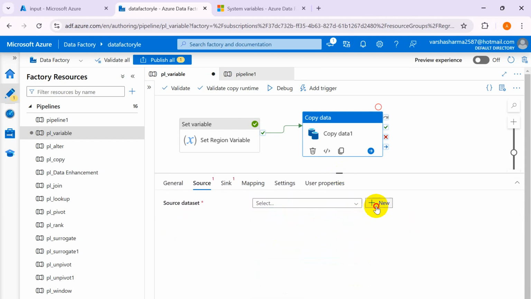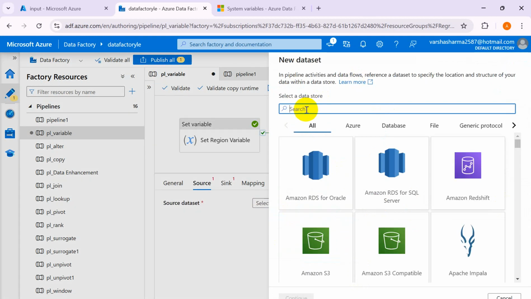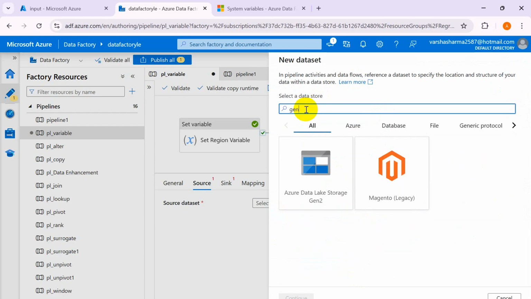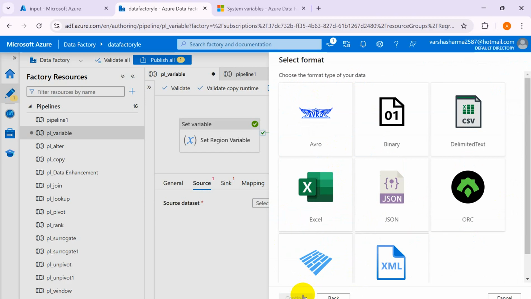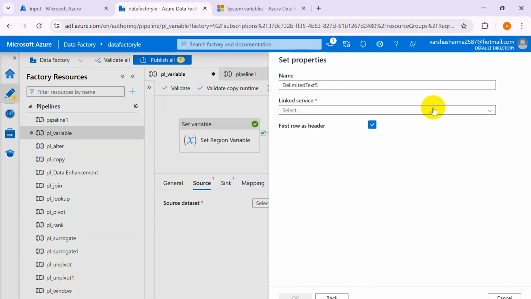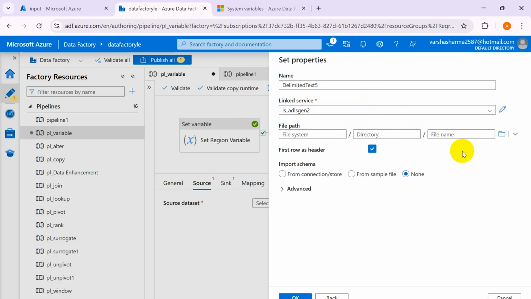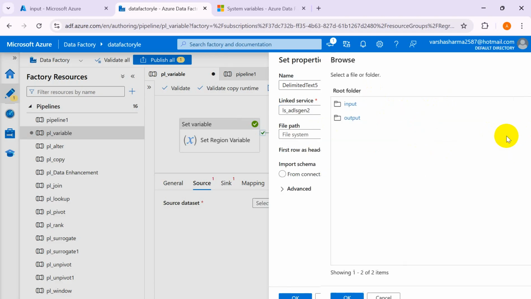Let me create a new dataset. I will use Gen 2 because my data is available in Gen 2, and it is in CSV format, so I will use CSV. I will use the linked service. First row would be header, and I will browse to my file.